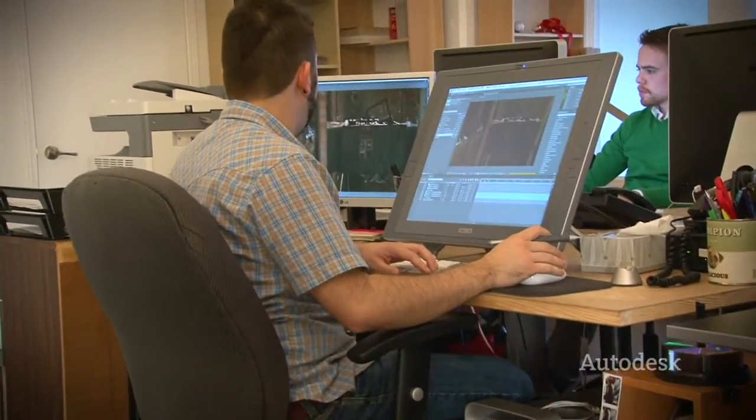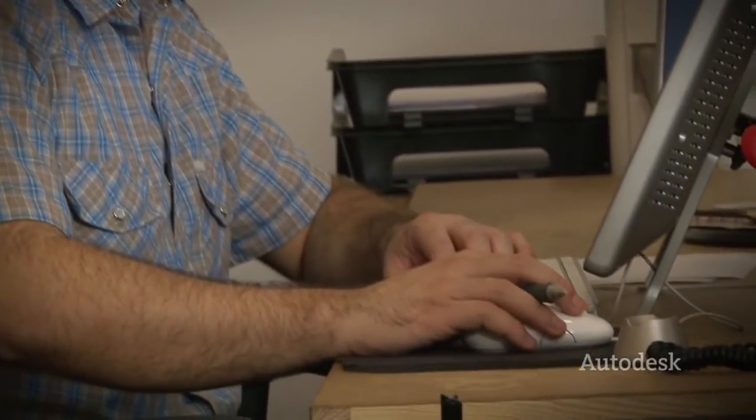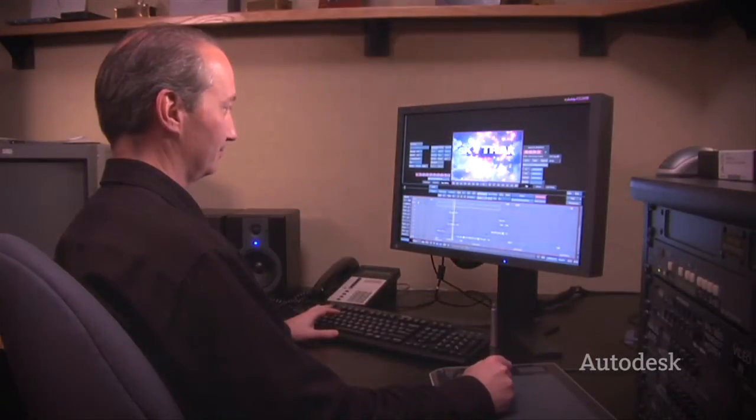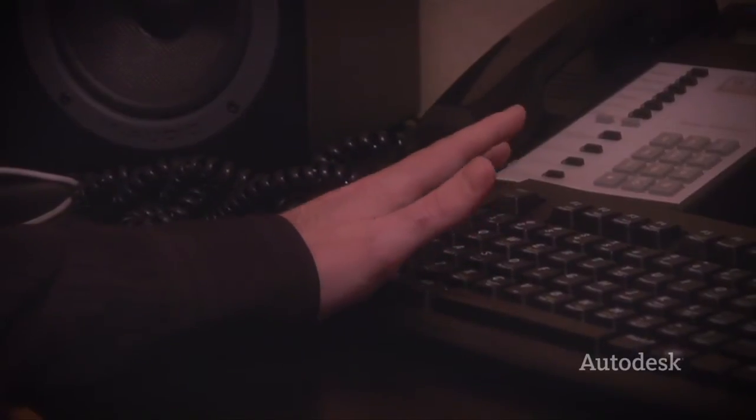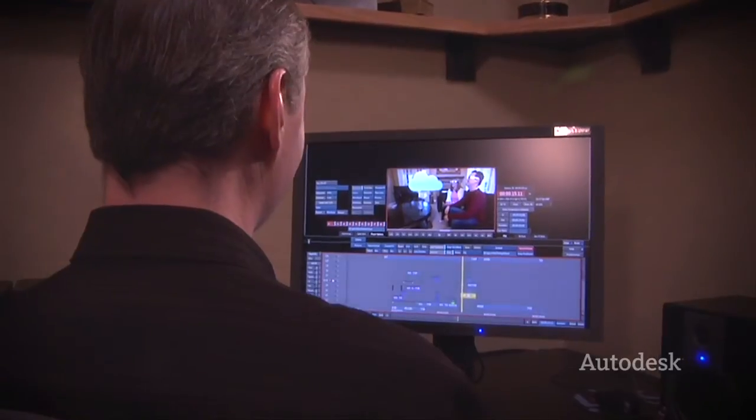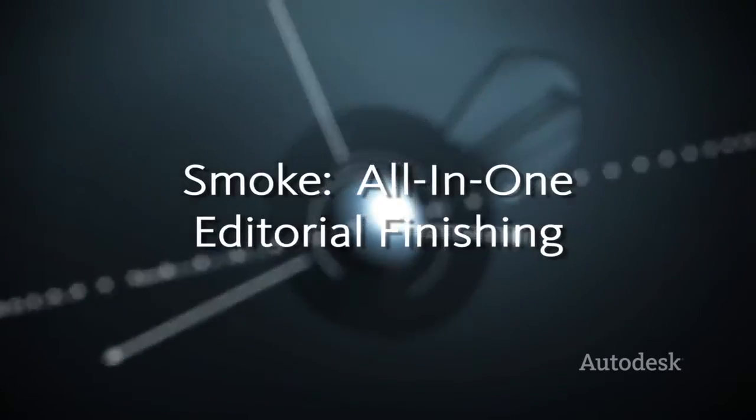Instead of you having to change your workflow to work with the system, we actually change our system to fit in your workflow. Apple designs good stuff. I mean, just swapping out memory or hard drives in the box. They are very thoughtful about what they do, and that appeals to creatives. I think most broadcasters are comfortable now with Mac systems. For them to be able to make that leap and be able to enhance their promos, enhance their commercials, they've got the box already. Now they just need Smoke as the software to put on it.